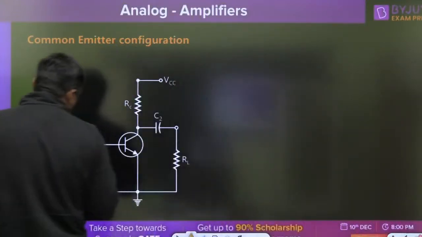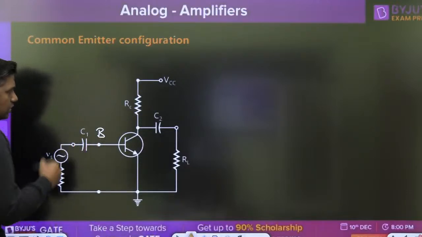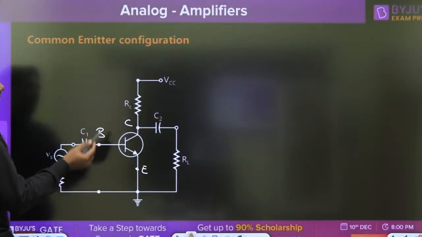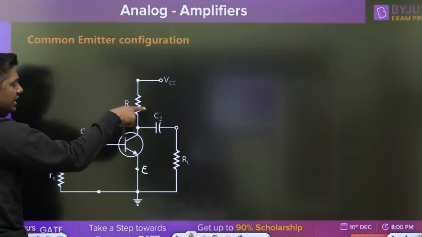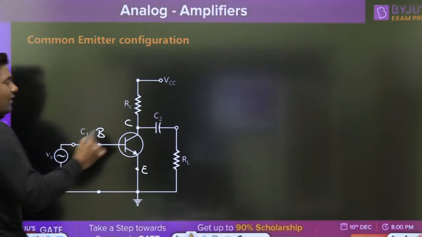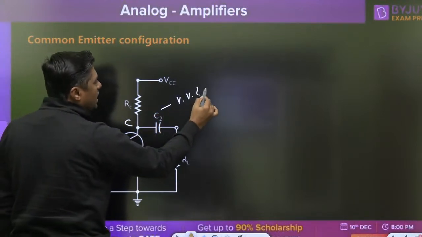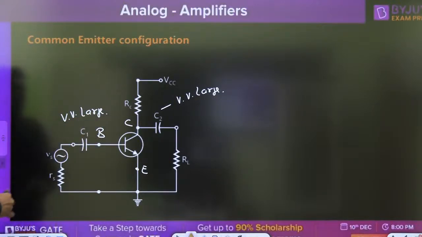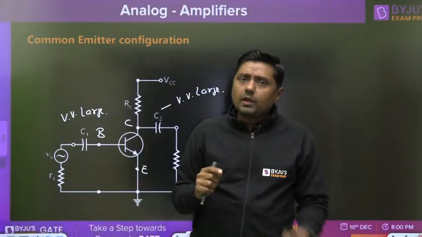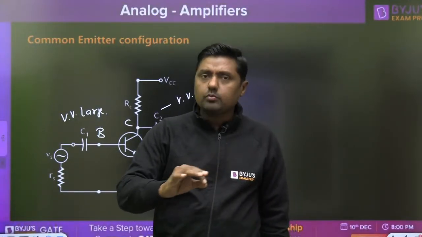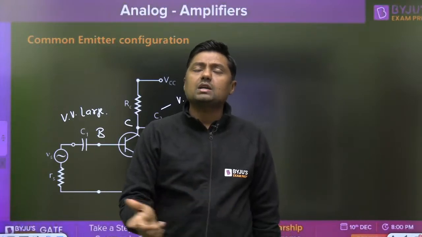Again, always watch this diagram. We are giving input to the base, we are getting output from the collector, and the emitter terminal is common, and that's why it is a common emitter configuration. RC is connected, RL is connected, C1 and C2 are called coupling capacitors, and the values of these capacitors are very large. So that is the circuit. Now remember, electrical students, I will give you the direct formula for how to handle this question. Straightforward direct formula. You can use that formula and you will get the answer for this question.